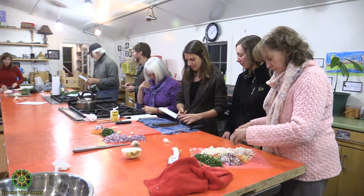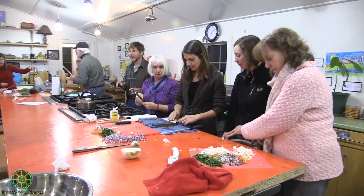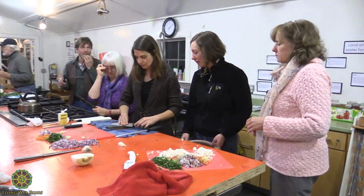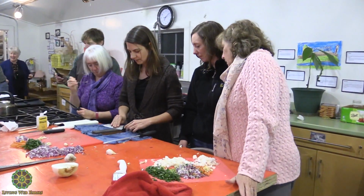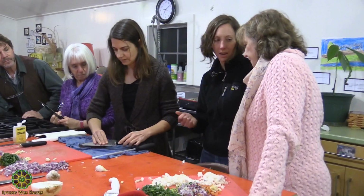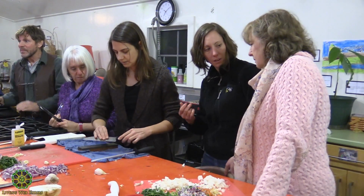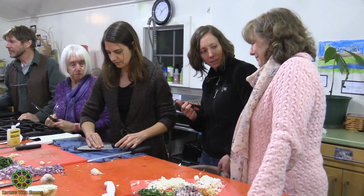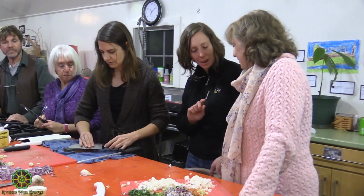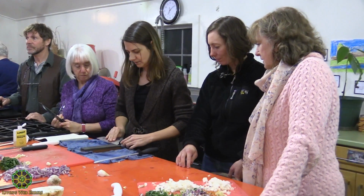How do you do it so it's not hidden? That's a good angle right there. That's it. And then push. What if you pull instead of push? Well, you kind of want it to go away from the edge. So if you're pushing, then the stone is going, you know what I mean? It's dragging, it just seems backwards. It is easier to do that way, but it's not really getting the best edge on it. Okay, it's not as sharp. Right.